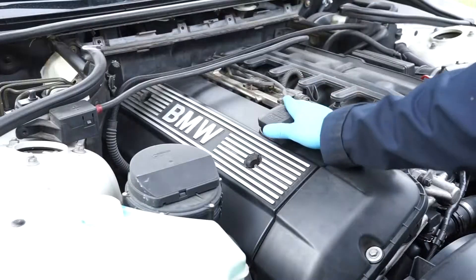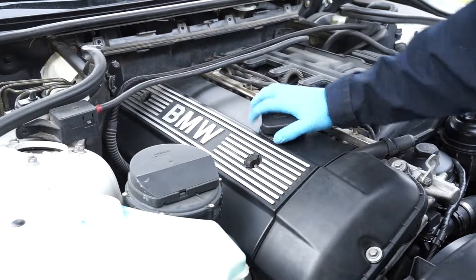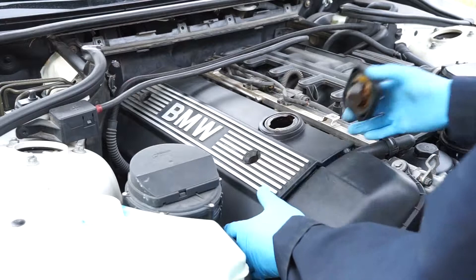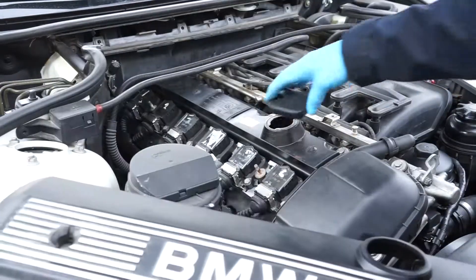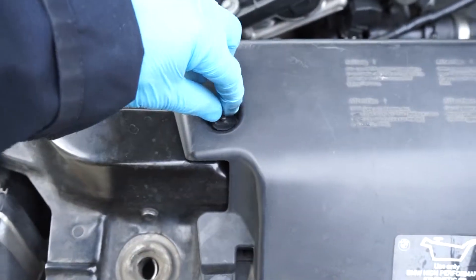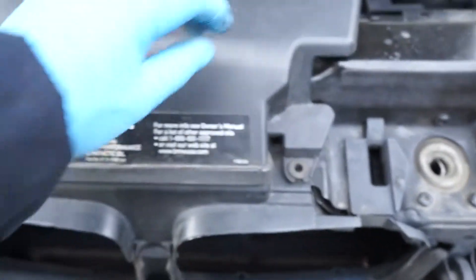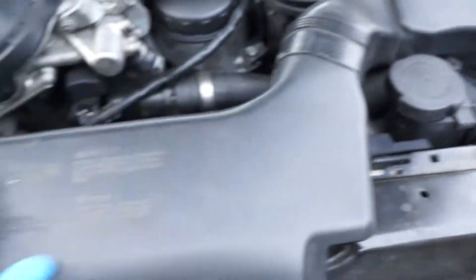Now I'm going to remove the oil cap, remove that, and just pull off the top — close it back up. You should have three clips; if you do, you're lucky. All you do is get some needle nose pliers and pull those three clips off, and you should be able to take it out from the air duct.